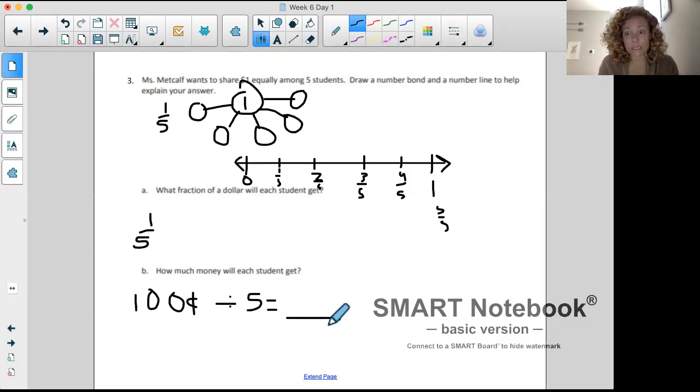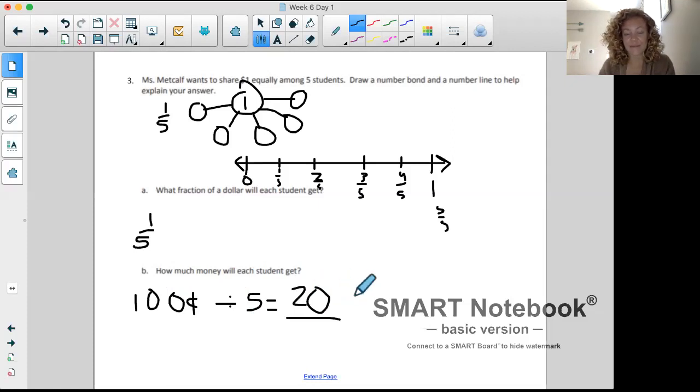We know the easiest way to divide when we're not sure of a quotient is to skip count by this smaller number to get to this bigger number. So I want you to skip count by 5 all the way to 100. 5, 10, 15, 20, all the way to 100. How many times does that take you? It takes you 20 times.